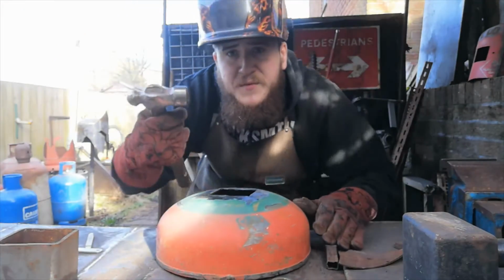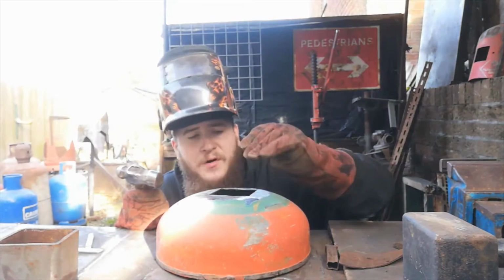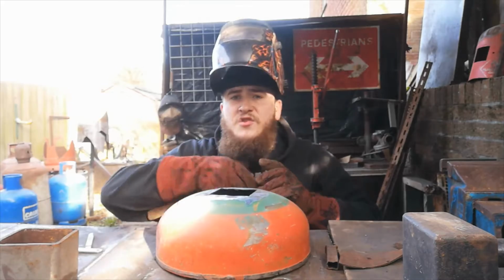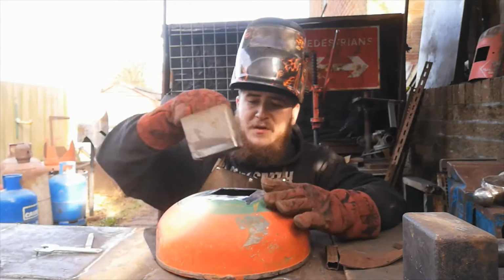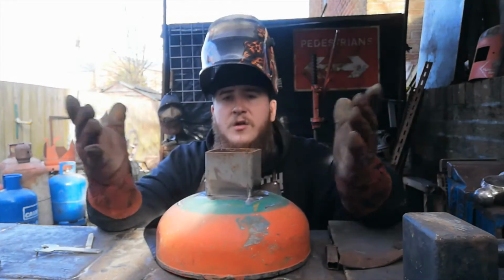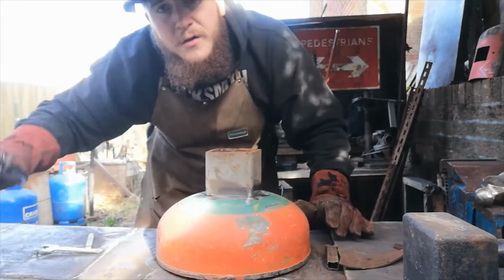So I gave a few taps with the hammer on the floor over there, so I didn't bother filming it, but I basically put one hit onto each side just to bring it flat so that I'll be able to get a better weld welding this on. Yeah, that's already so much better. Beautiful. Yeah? Let's get welded.